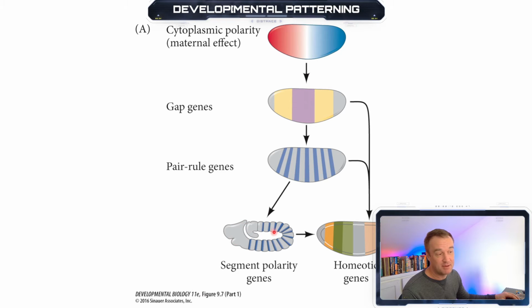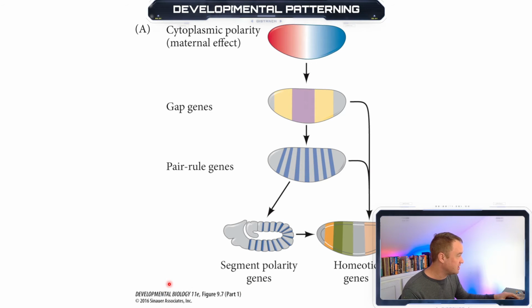We also have segment polarity genes. So as you can see, at this point we have each of these thoracic segments or abdominal segments here for the fly. You can see that it's always on this would be anterior, right? So this is the head. So it's wrapped around, so it looks kind of funny, but this is always on the head side of the organism, right? That they're expressed. So you could have the same thing, but with posterior too, and those would be segment polarity. So they tell you the anterior side of a segment or the posterior side of a segment.